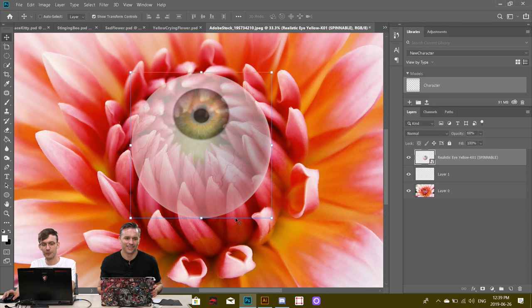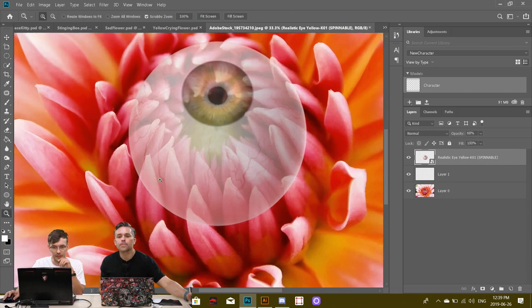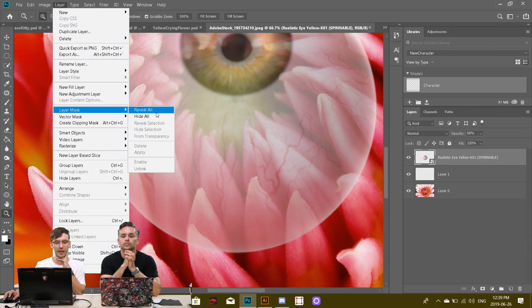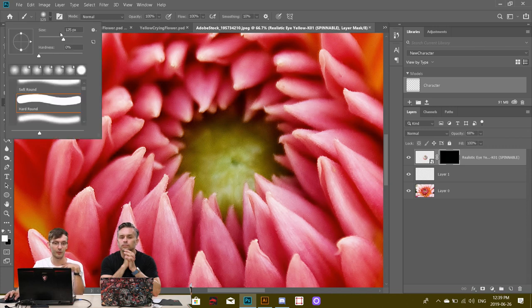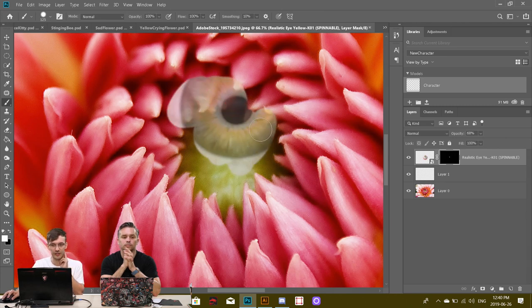Yeah. But I'm just gonna position this right so that I know that this is the area that I'm gonna put in. So I'm gonna put it right there, I think, and I kind of wanna get rid of all this around here. So normally what I do is I will create a layer mask and I will hide all instantly. And then from there I go to my brushes, and I always work with low brush settings, but in this case I'm gonna work with higher brush settings because I'm just kind of painting my eyeball back in the position that I need it to be. And then I just paint it roughly for now, because you can always fix it later.